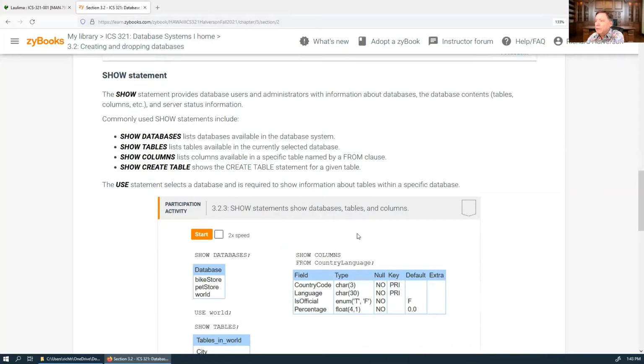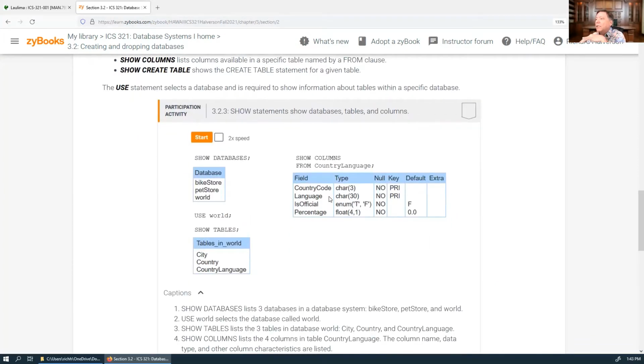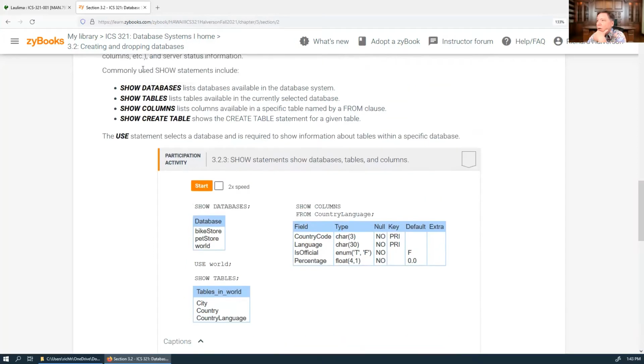Okay, the show statement lists things out in tabular form. So basically this generates a table with fixed column names, so you can see what all the tables in a database are, all the databases in the system, and so on.